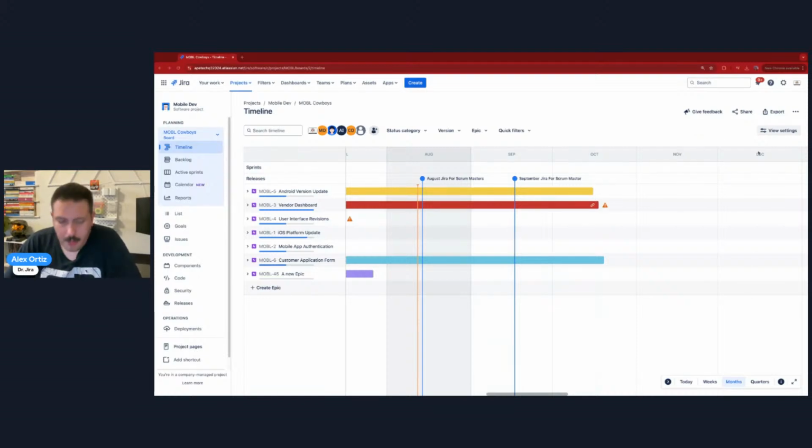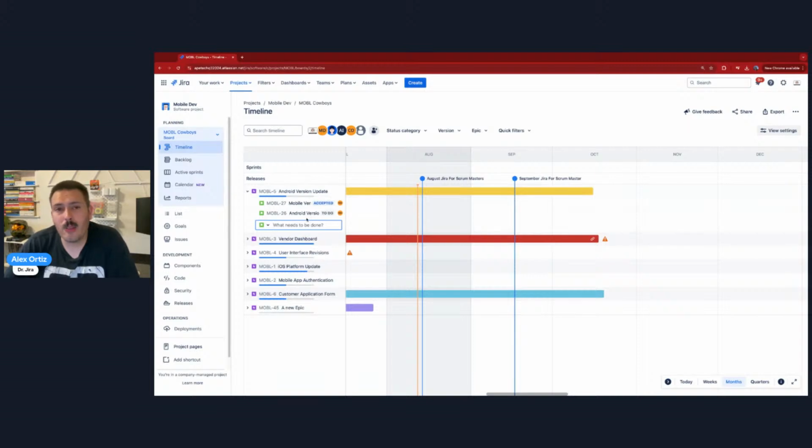All right. So now that we got the timeline, let's talk a little bit about stories, right? Because as we take these epics, I like to do stories in this view, although you have many different ways of creating stories, right? But I like to look at my epics here. And if you hover over an epic, you'll notice that there's a little plus button, right? And if you click on that little plus button, you get to create a story, because a story is a child of an epic, right? Technically, a story, task, or a bug are the children of an epic. But as Scrum Masters, we really mainly focus on those user stories.